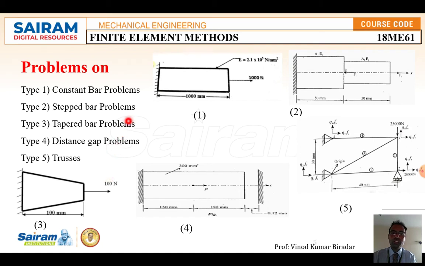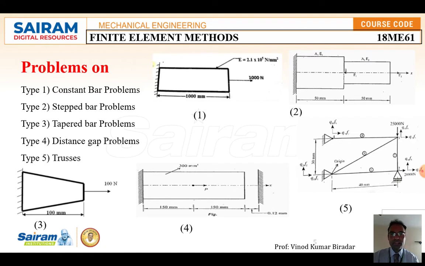If you solve these problems in the theory class and execute them in the software, that is your Part A experiment. So this is most important. You have to perfect all these problems. I just showed the images, and many similar types of problems may appear, but these five different types we are going to perfect. We will solve them using 2 methods: the elimination method and the penalty method.